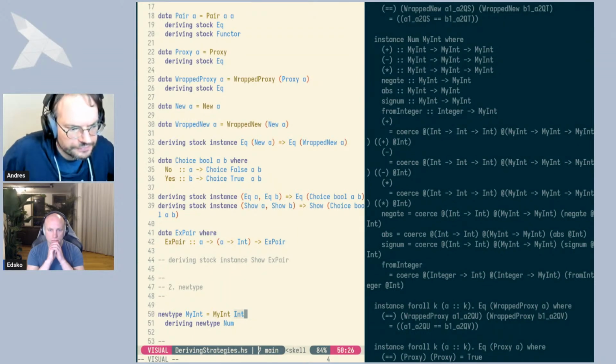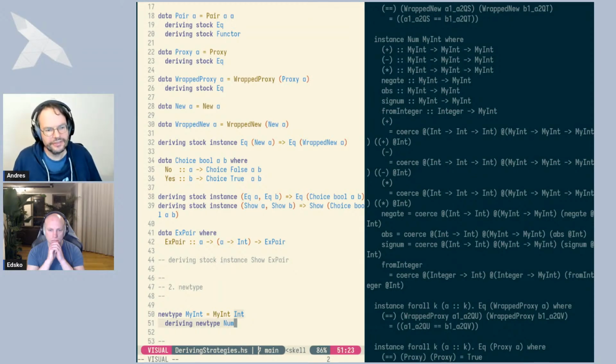Now, there is also a point to be made here about the use of deriving strategies, right? Because with newtype deriving and stock deriving both available, you have situations in which you have a choice. So if you consider the Show class, and a newtype such as MyInt, then there are actually two ways to derive the Show class now for MyInt.